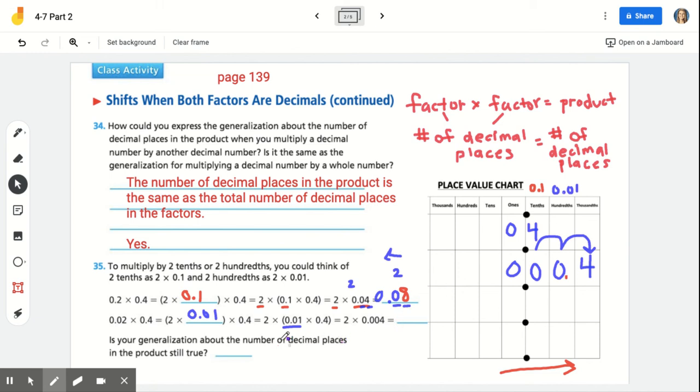And now we're ready to solve that whole number 2. What is 2 times 4 thousandths? Well, 2 times 4, ignoring the decimals and the zeros, is 8. I'm going to put my 8 all the way over here, and you'll see why in a moment. How many decimal places are there in our factors? Well, we only have one decimal number here, so let's count. How many decimal places are there in 4 thousandths? 1, 2, 3. How many decimal places does there need to be in our product?